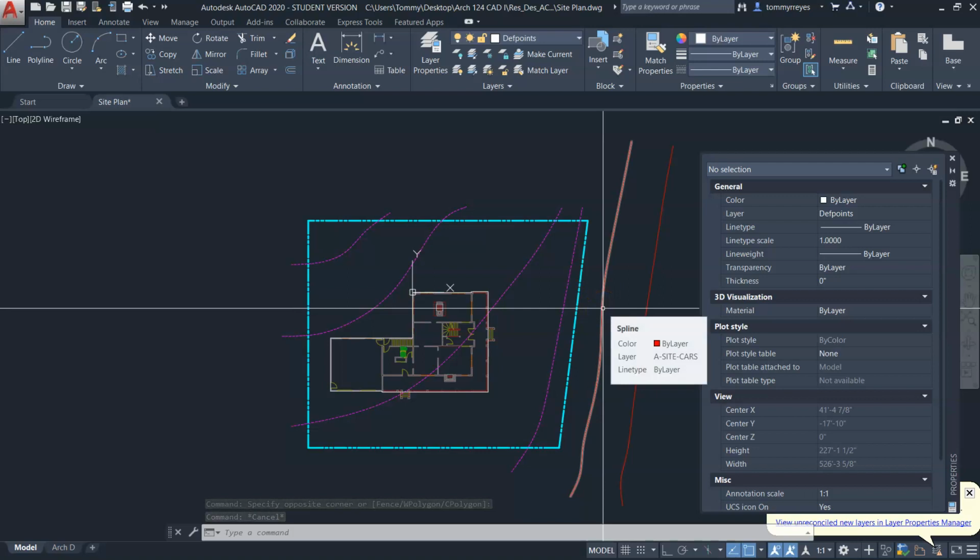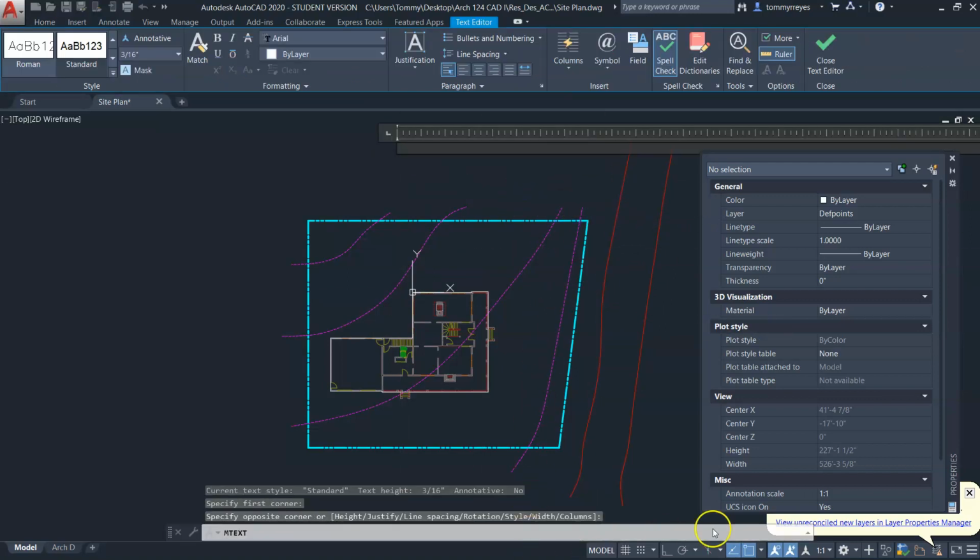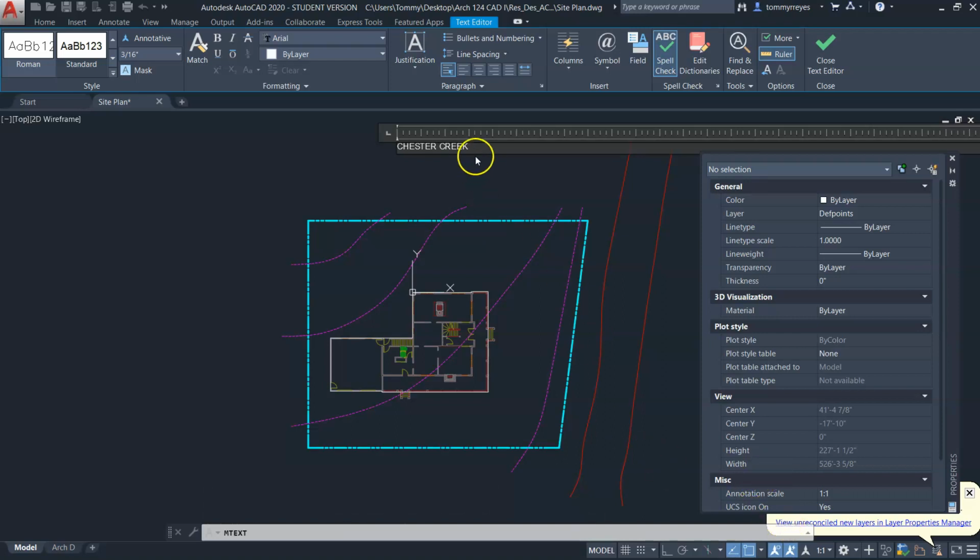Don't forget your labels. So text, go Chester Creek, and this is going to be super small. So let's probably have this at 10 feet. 10 feet. There we go.